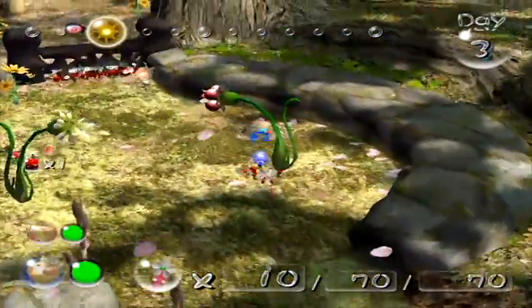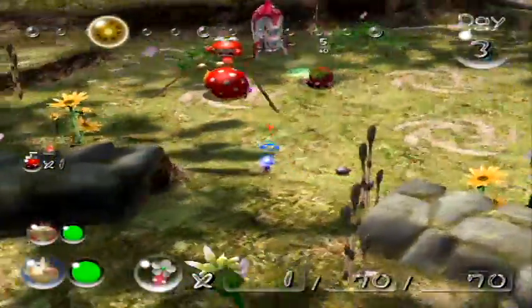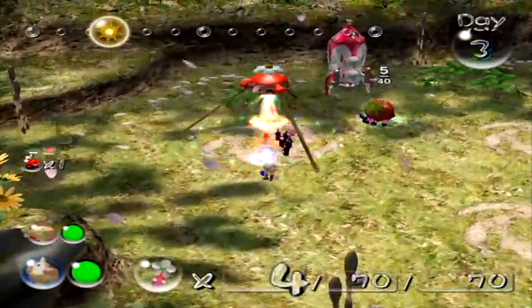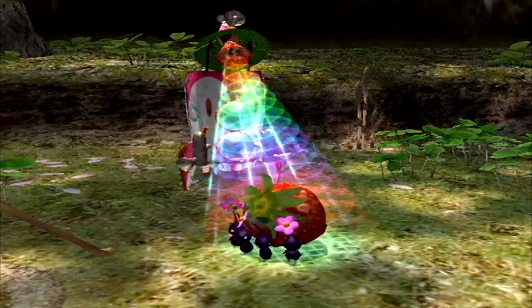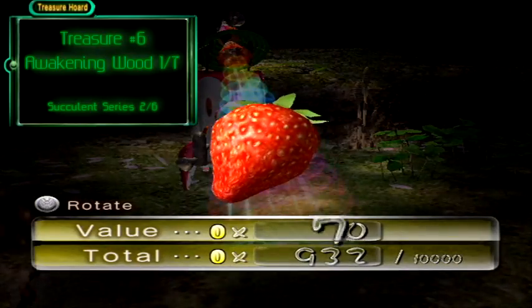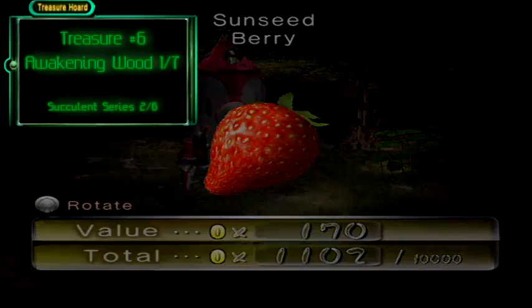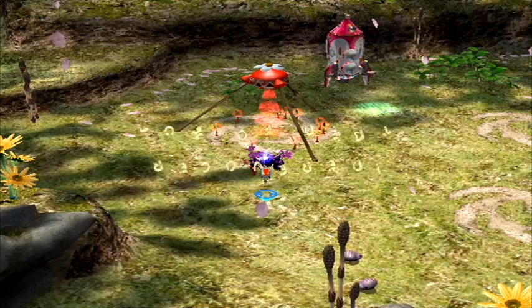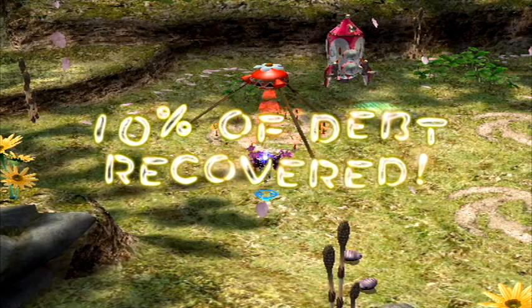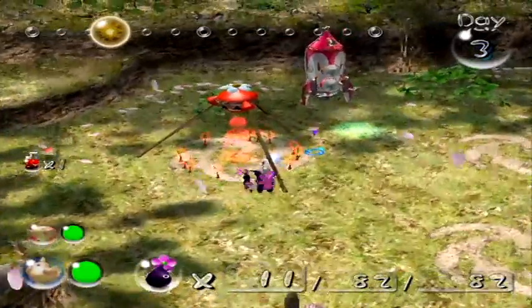Also, though, I should take the time to mention this. The ship was telling us that you can hold A and hit buttons on the control pad when I was skipping ahead there a couple of scenes ago. What that does is really important. Like, really important. Sunseed berry is what that's called. Okay, so, holding A... Can I stop getting interrupted? Okay, it's great. We have 10% of the debt recovered. Yeah, screw our company. Okay.